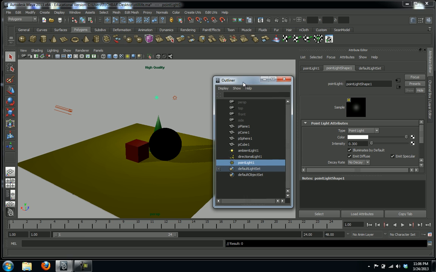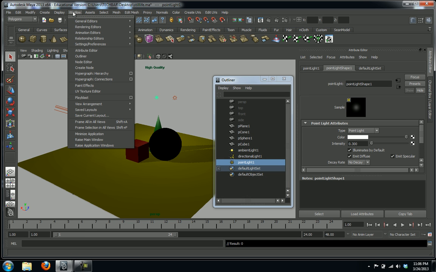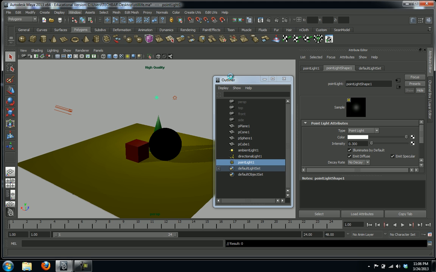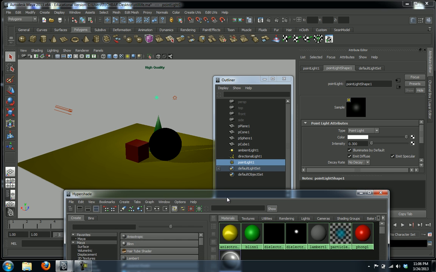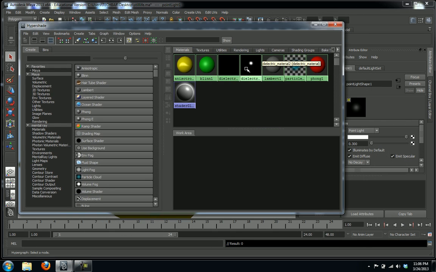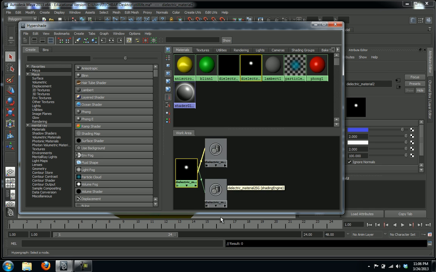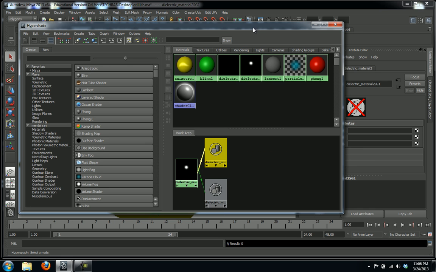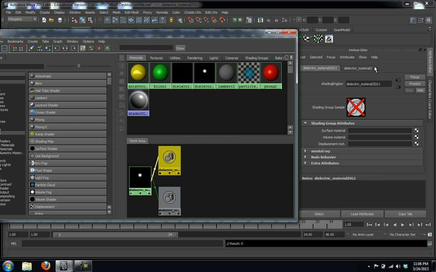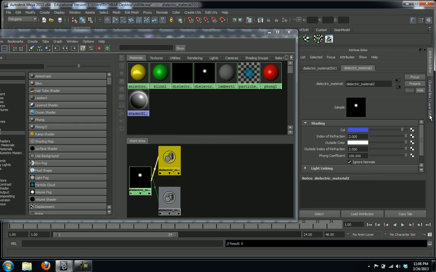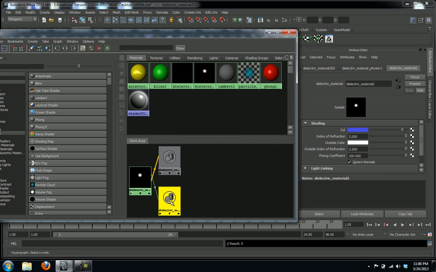I also want to open up my Hypershade and go through the settings that are going on here, just to make sure that everything is right. And it seems like all of the settings are right, and we're not quite sure what exactly is going on.